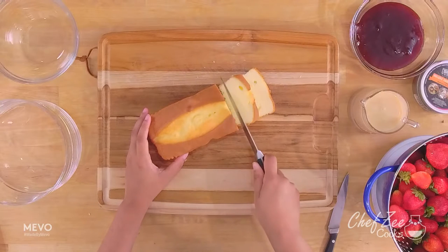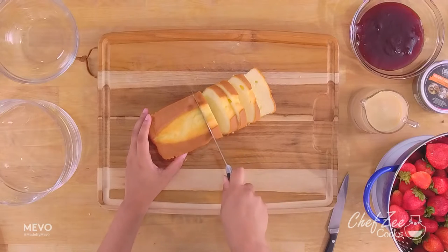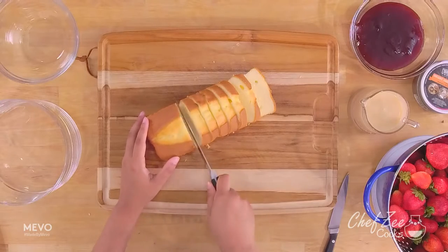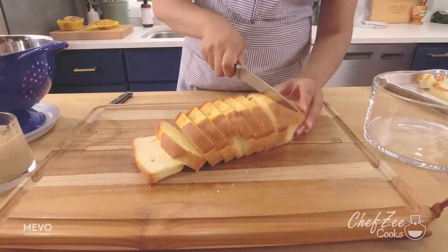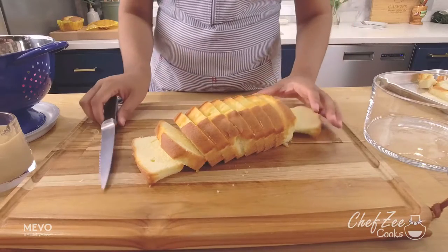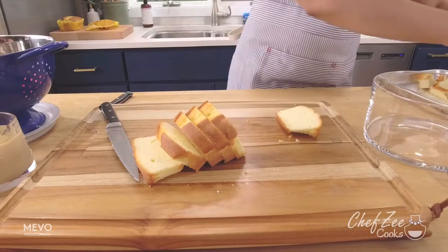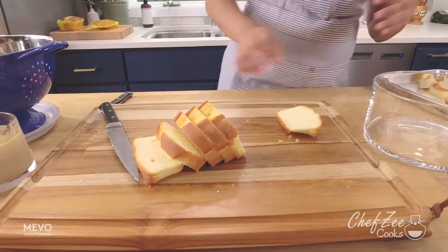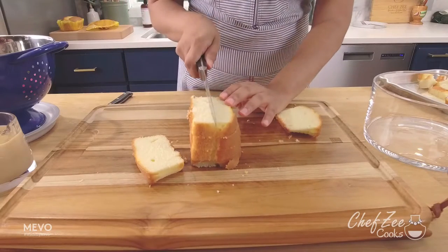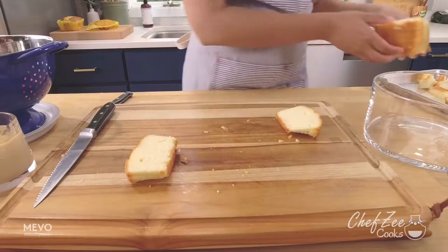Now, using a serrated knife, like, it just makes it easier to cut the bread. But if you don't have a serrated knife, a regular knife will also do, because at the end of the day, the pound cake is so fluffy that anything will pretty much cut through it. And just like before, I'm just going to take half of these whole pieces. I'm going to set them off to the side. I'm going to stack these guys, and I'm just going to cut them in half. Set that aside as well.